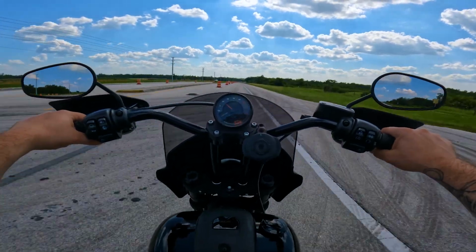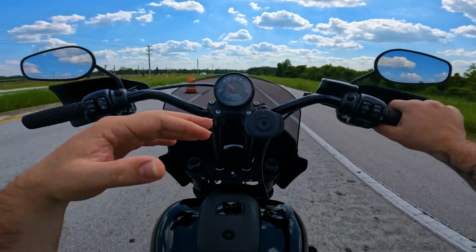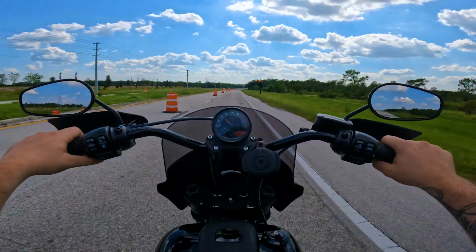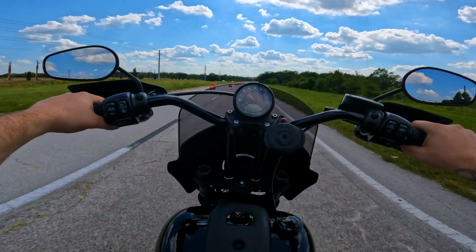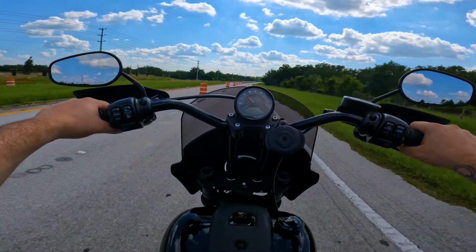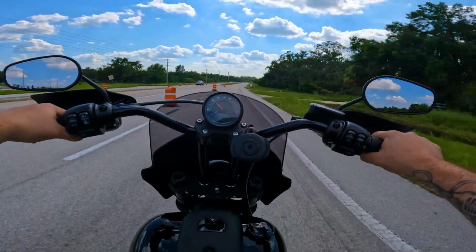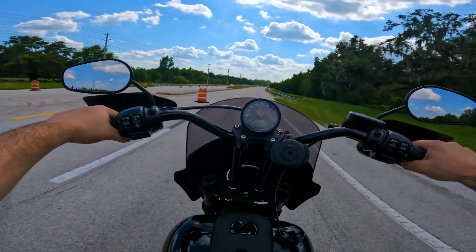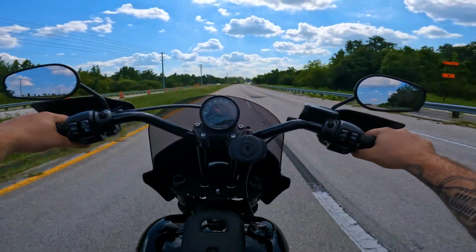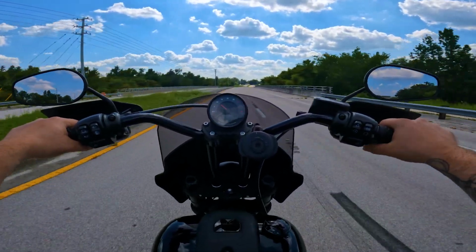But all in all, a couple months in, I'm still in love with this bike as much as the day I got it. I cannot say that for the Sportster S. I loved it in the beginning, and then all the issues started coming to a head, and it kind of became annoying at that point. And honestly, that's why I didn't make a lot of content, because it was just sitting in my garage, either not starting or I'm going back and forth to the Harley dealership with it.